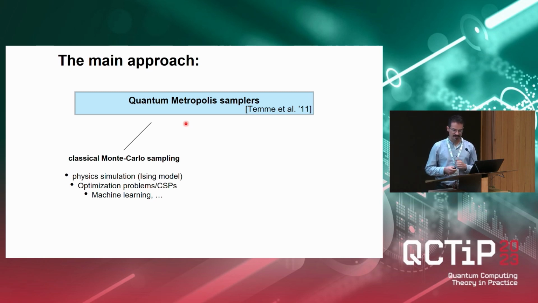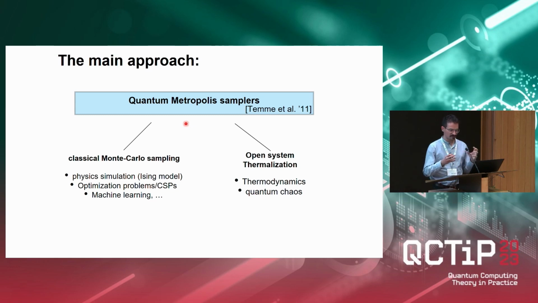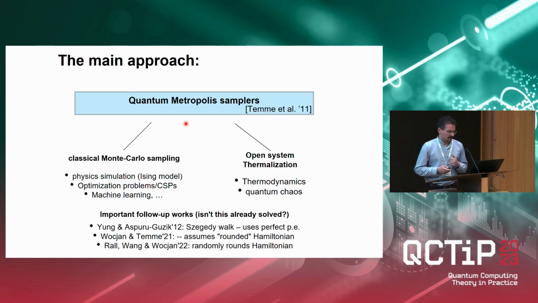You can use it for classical physics simulations like Ising models. It's also used for optimization problems, constraint satisfaction problems, machine learning. So this is a very successful paradigm in classical computing, which is used a lot in practice. And then connect this with the theory of open quantum systems, the theory of thermalization, thermodynamics, and quantum chaos. These are some keywords in this area. You put these two successful branches of computer science and physics together, and then you are expected to get some interesting quantum algorithm. There was some interest in this problem initially, but then there was a few years' break when people looked at different kinds of problems, but recently the interest re-emerged.